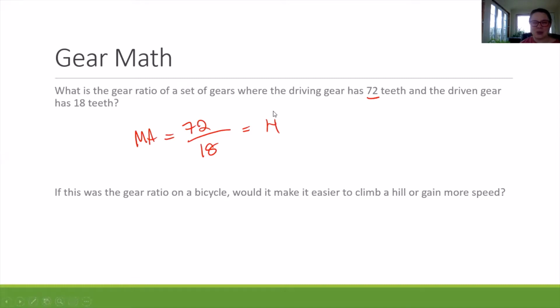Remember it asked what would happen if. So this one I think is maybe easiest to sketch a picture. So 72T, the big gear, driving a small gear. So this is my in and this is my out. Climbing a hill, I need force, which is torque. So looking at this, if the gear ratio is 4, for this gear set, that means it has this kind of a setup. Input gear is bigger than the output gear. Will it be easier to climb the hill or to gain more speed?